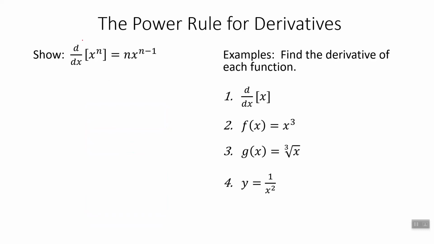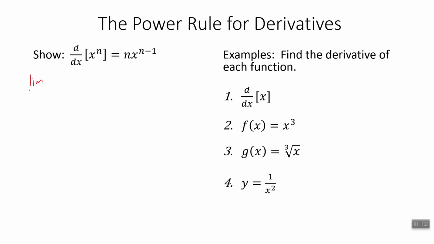All right, the power rule. We want to show that x to any power n ends up just bringing down that power out front. See how it was n up here and it's n there? And we have one less power up there. We're going to use a little trick from Pascal's triangle. So let's take a look at the derivative here. We're going to use the limit definition.